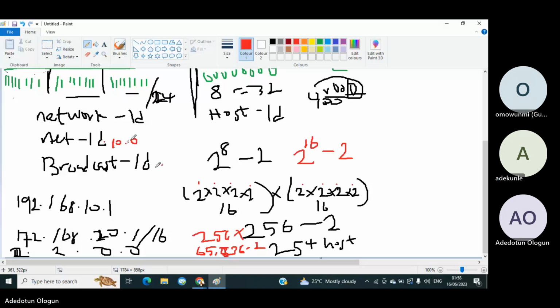10.0. Network identity. Usually new, usually 10.255, which is the last one of the last one.